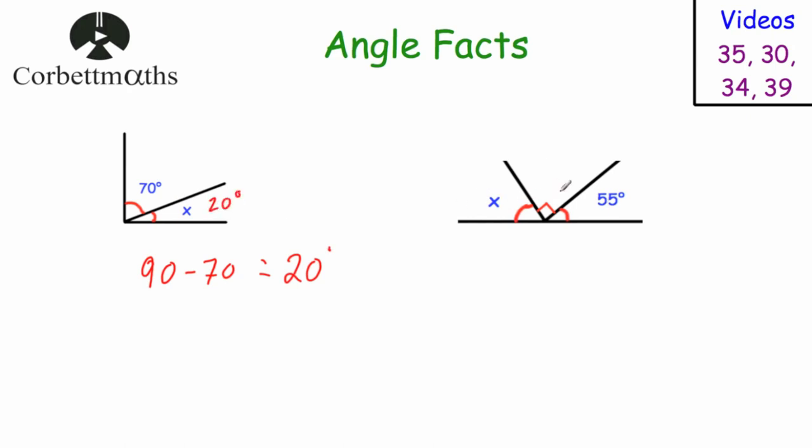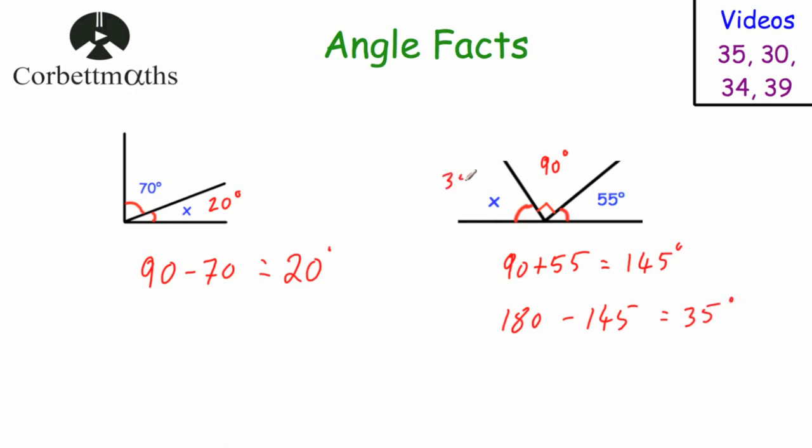Here we've got a straight line, and this time we've got a little right angle marked in here, so that means that this angle is 90 degrees, so let's put in 90 there, 90 degrees, and we're trying to find out this angle here, this X. So we've got two angles, and we know what's left would be this angle X, so all three angles will have to add up together to give you 180 degrees. So if we add the two that we're given, the 90 and the 55, we can see what's left. So let's do 90 add 55, and that's equal to 145 degrees. And if we take that away from 180, we'll see what's left for X. So 180 take away 145 is equal to 35 degrees. So that means that X is equal to 35 degrees.